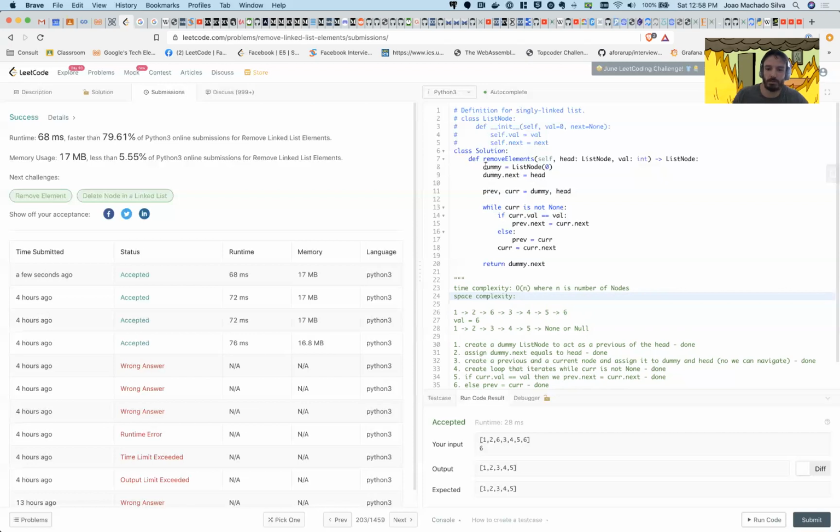We're using some space, which is not a lot, just keeping track of these two pointers.